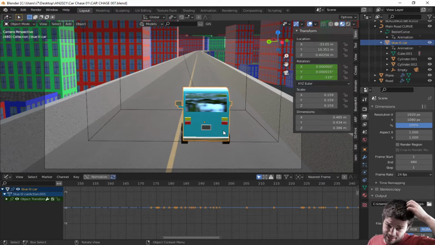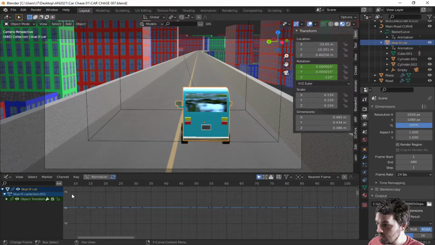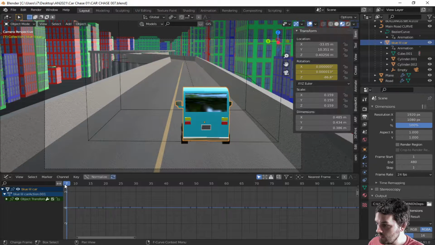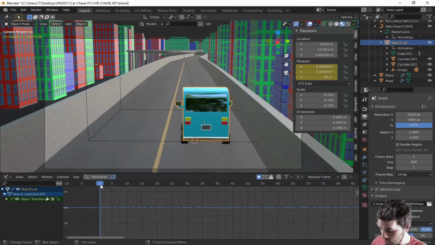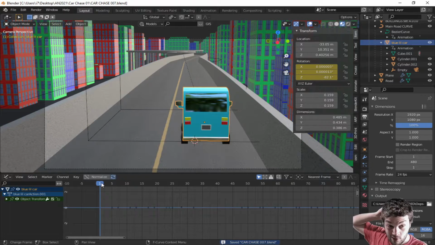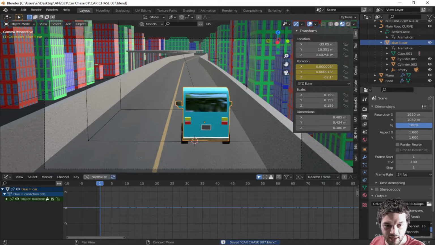I know Daz Studio just came up with a plugin for just about any other 3D software you're using. It's too bad that Daz Studio is kind of not great. It does what it does very well, but it seems to be limited.